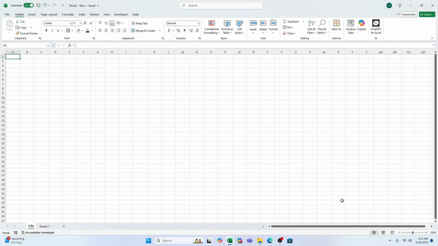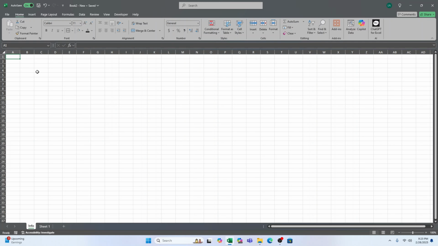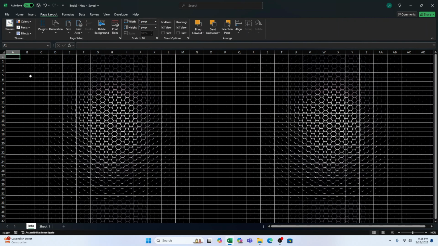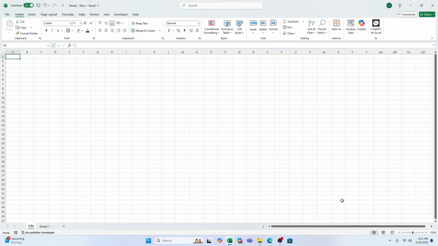Have you ever wanted to give your eyes a break by switching Excel to dark mode? Or maybe you just prefer the sleek look of darker colours? Well, you're in the right place. Today, we'll walk through how to enable dark mode in Excel. We'll cover how to make the ribbon, headers, and interface dark, and even how to turn the entire worksheet black. Ready to dive in? Let's get started.